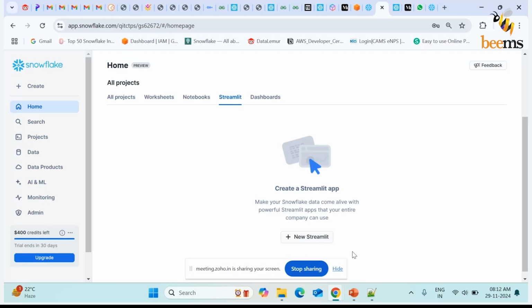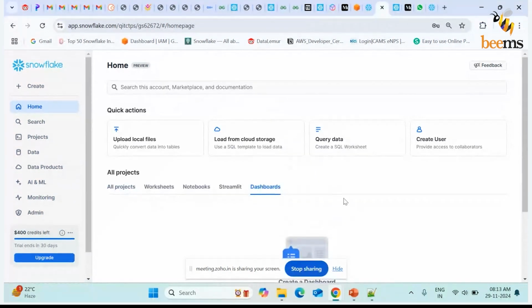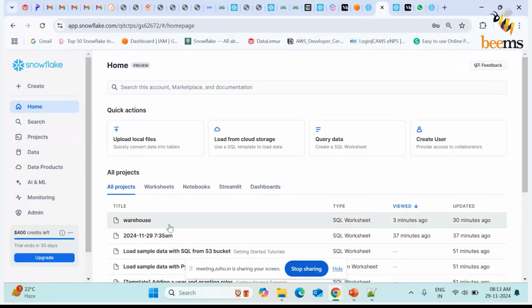So all those things you can create in Streamlit, or Snowflake already gives you some Streamlit apps that were developed by other Snowflake developers, and they are there in the marketplace. Okay, I will show you in data products. I think it is only in data products. Okay, dashboard is a normal dashboard, like the dashboards that you have created. It's the same as a project only.